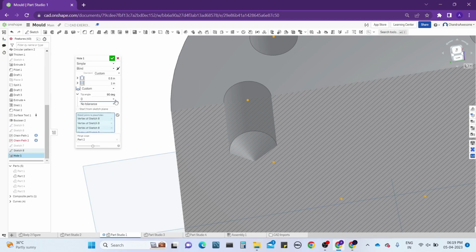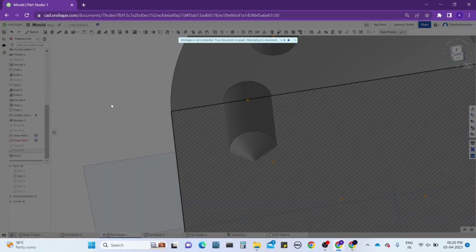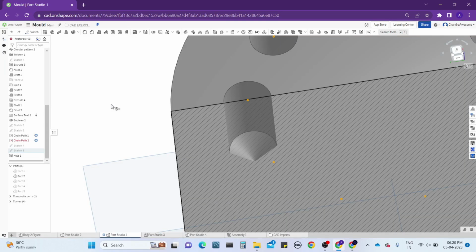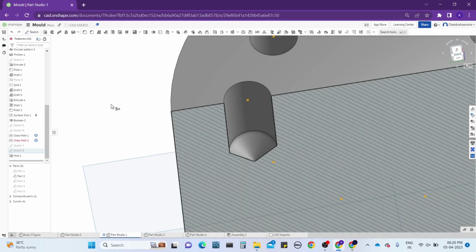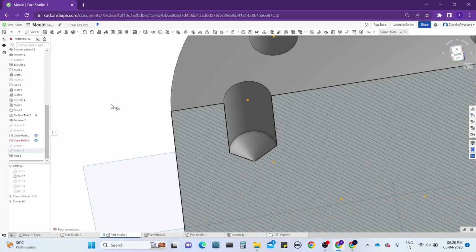Let me show you how the precision works. And tolerance means, guys, we need to give the tolerance to the part, whatever part we have designed here, because when we do the manufacturing, there may be a chance of losing or extra material when we do the manufacturing process.